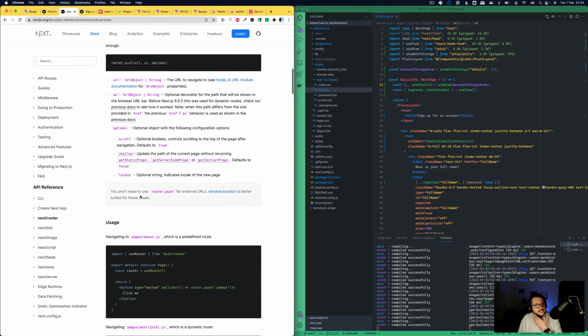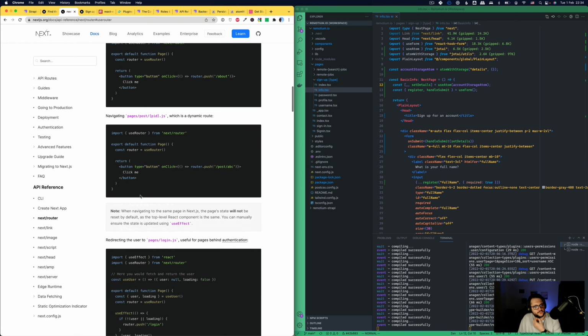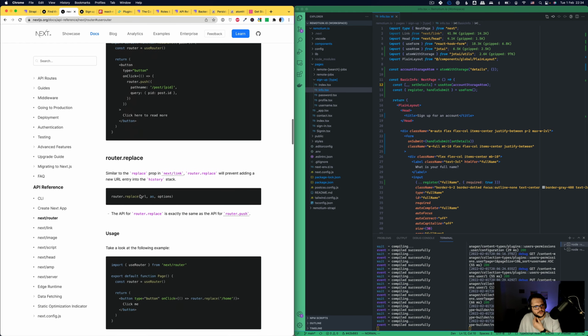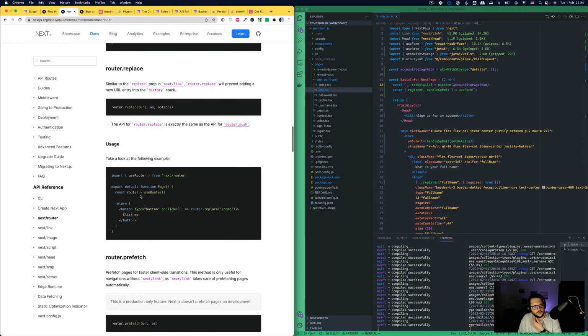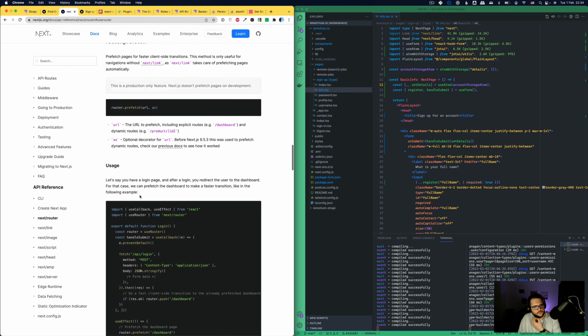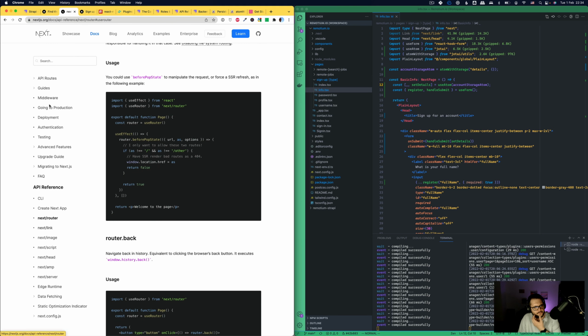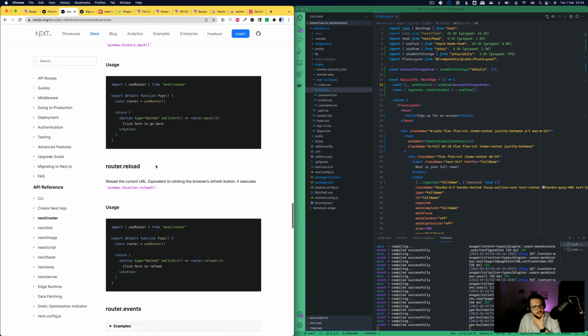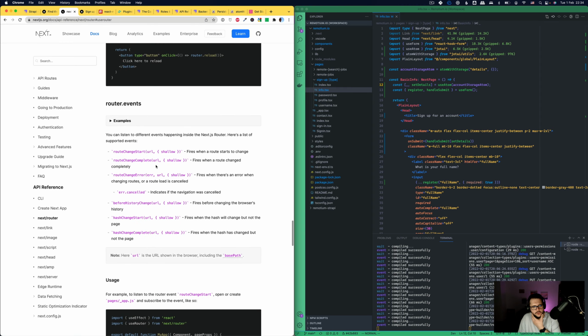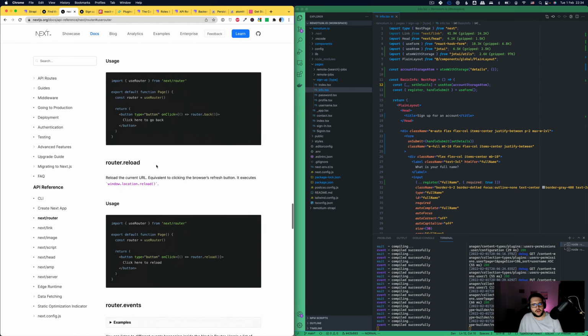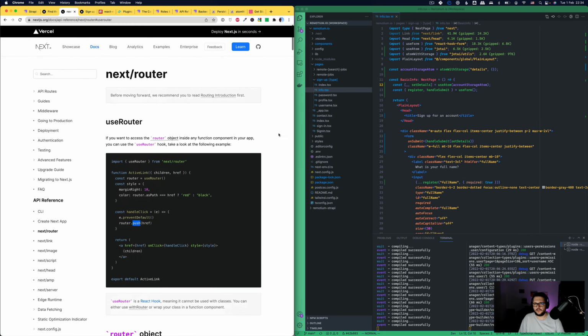It ain't. So we get push, then I think there's also replace. We don't need that. No prefetch, none of that. Some hooks here. Back button, reload, no need for that. I think router push is what I should be looking for.